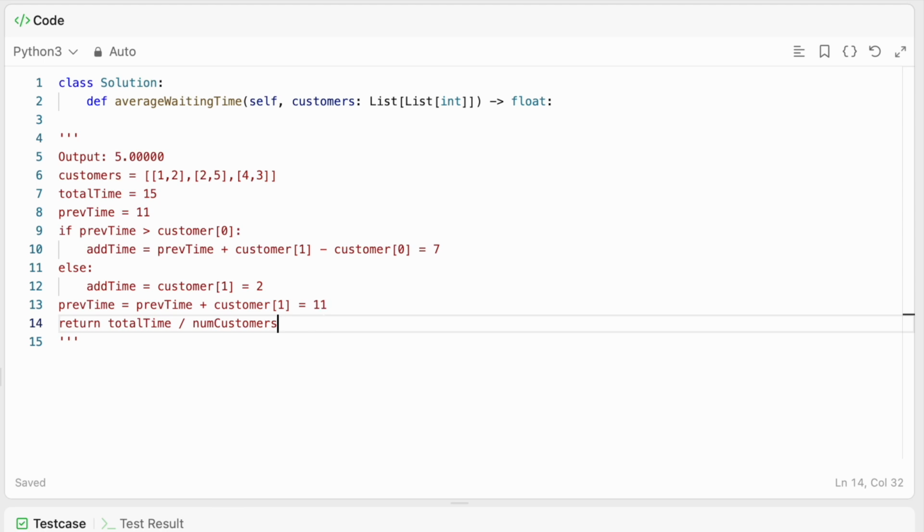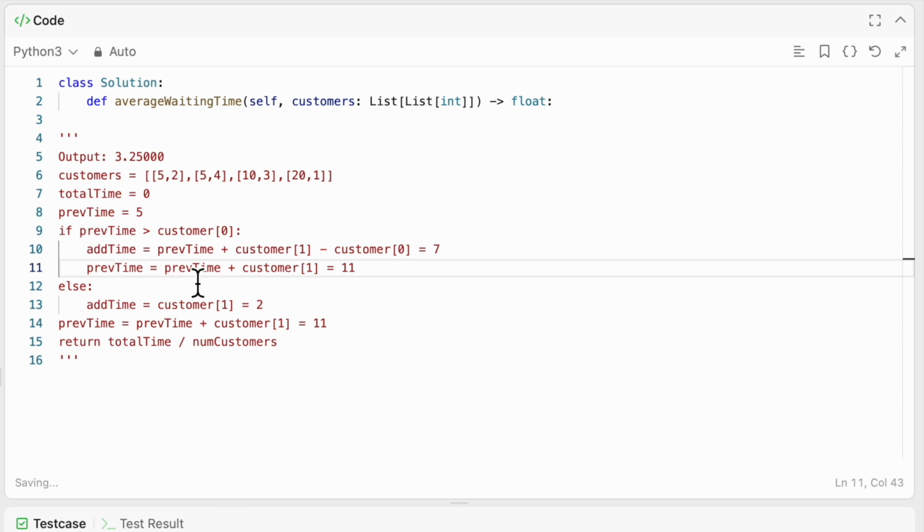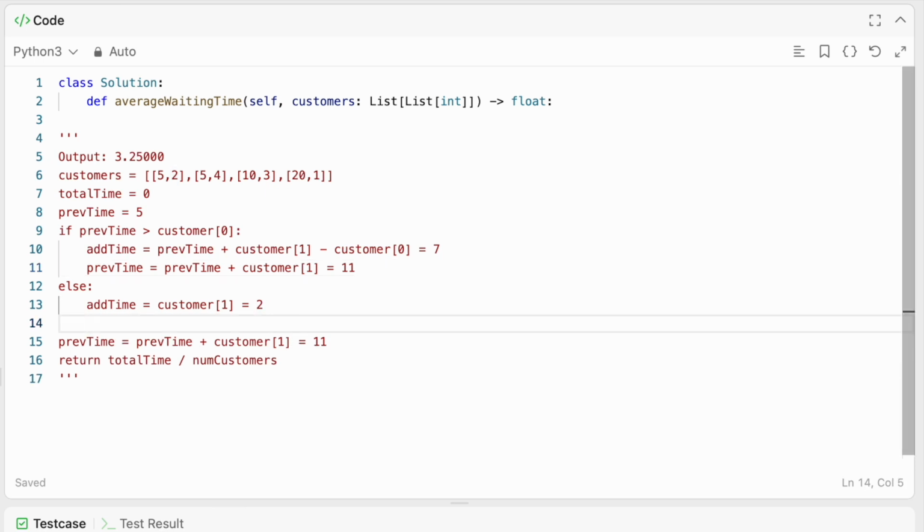Now let me just quickly check if this would also work for our second example. And here, before even iterating through our customers, I'm just realizing that previous time is also going to be dependent on this condition. So here we could probably add previous time because it does matter to the whole equation. But if not, we're simply going to do previous time equal to the added time to customer 0 plus customer at 1. This should be even more correct. This way, we could actually just initialize previous time at 0 every time. And now let's go ahead and see if this would actually work with example 2.